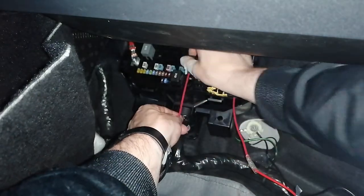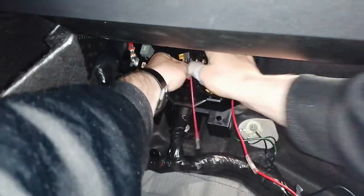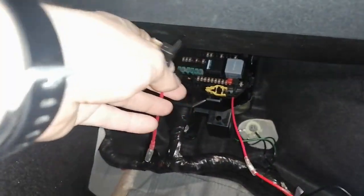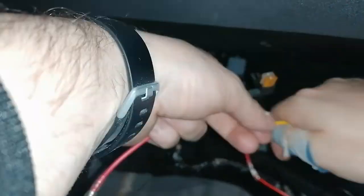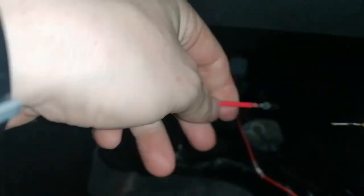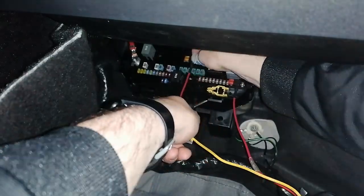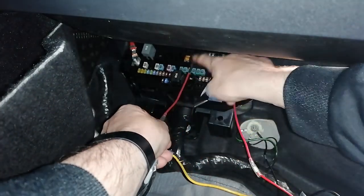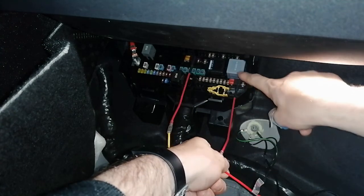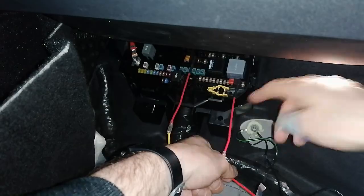And we'll do the same one with number 84. Squeeze it back out. And do the same thing with, in this case, the yellow cable, the ACC. Okay. So now it's fully connected. Yellow cable on 84, red cable on, what was it, 31, and the black cable here to ground.